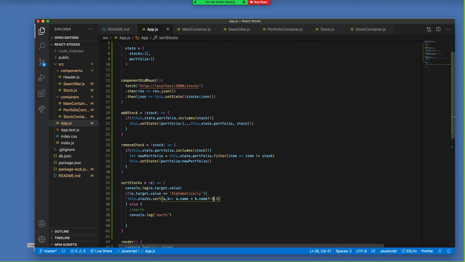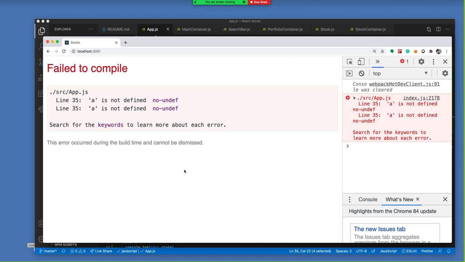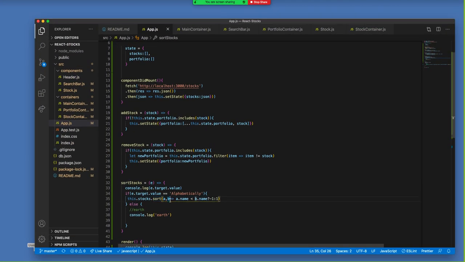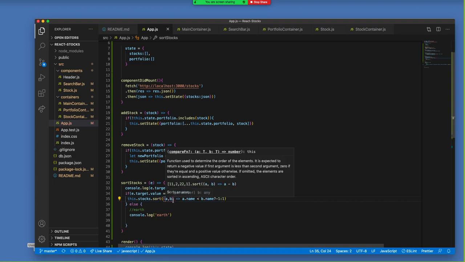So the reason that this is happening is because, do you understand why? The reason that we're using the -1 and the +1 is because of the way that dot sort works. When you pass it a callback like this, depending on if the result is positive or negative, it will sort A in front of B or B in front of A. So let's see if this works. I did not define A up here. And this is the case in which you need the curly brackets for the arrow function.